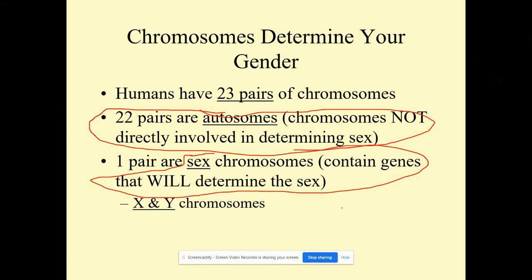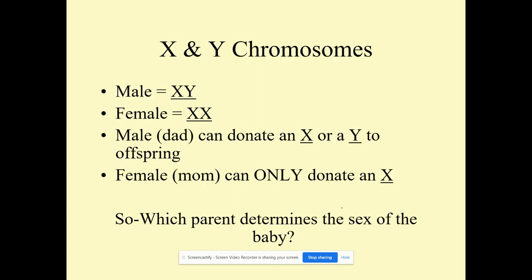Okay, got that? Autosome. We're learning lots of widely used biology terms. With an autosome, a sex chromosome, very important stuff. Here you can write down what you need to from this. I'm assuming you know this stuff, but maybe not. In the sex chromosomes, if you have an X and a Y, you will develop into a male. If you have two X chromosomes, inherited from your parents, you will develop into a female.